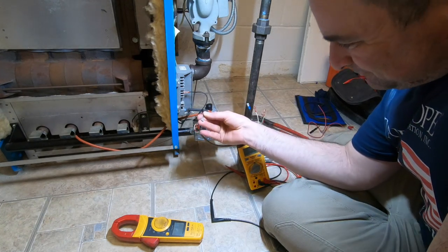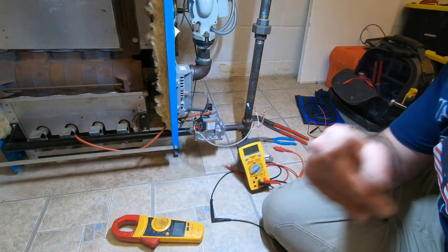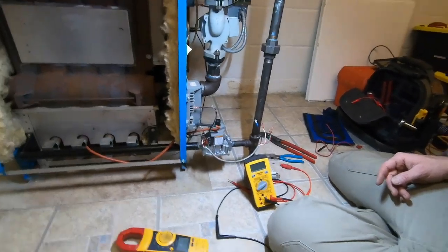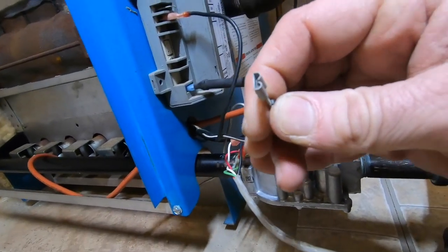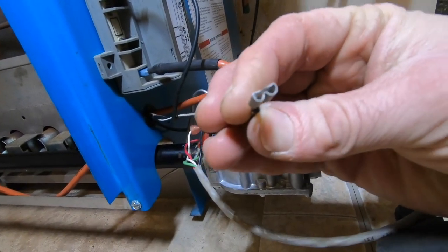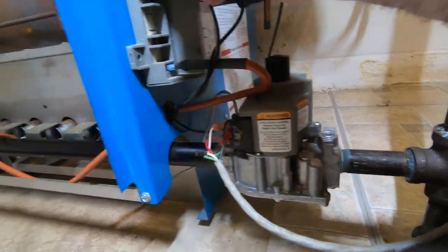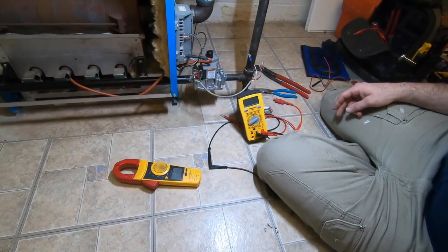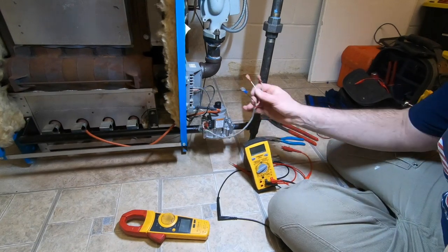A little discoloration, even inside. Which I put a scratch in the car. Discoloration, but maybe hard to see on camera, it's got a grayish discoloration to the actual stake-on from age. So we're gonna connect this.